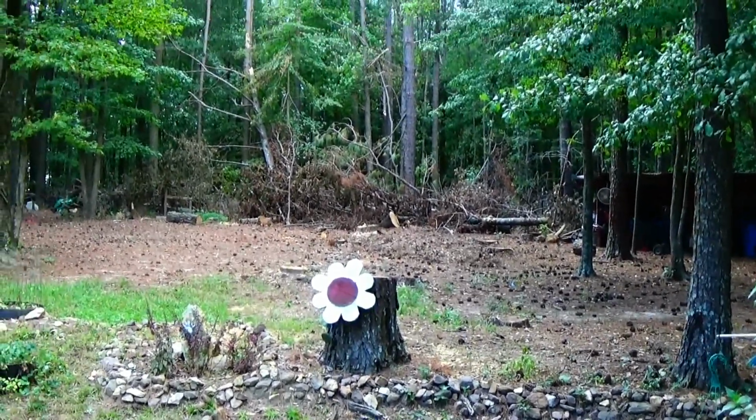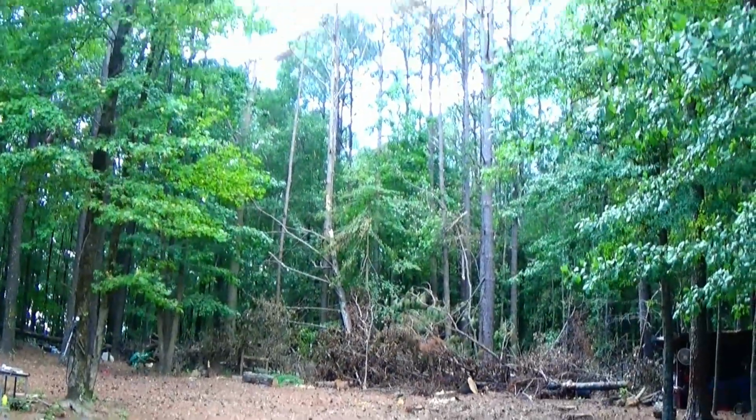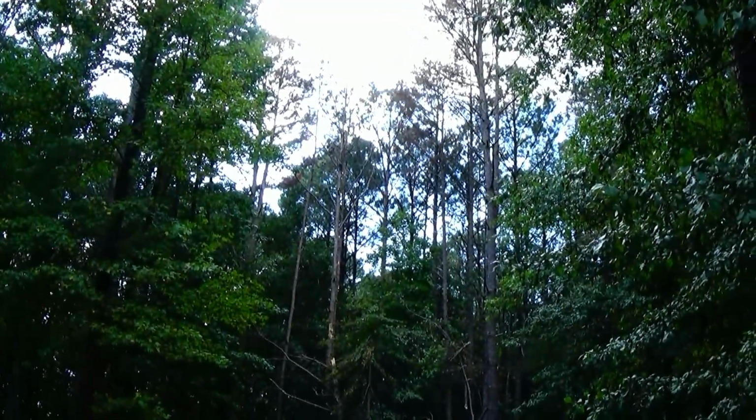Ain't real pretty, is it? But we're getting there. See all them dead trees? All them suckers gotta come down.